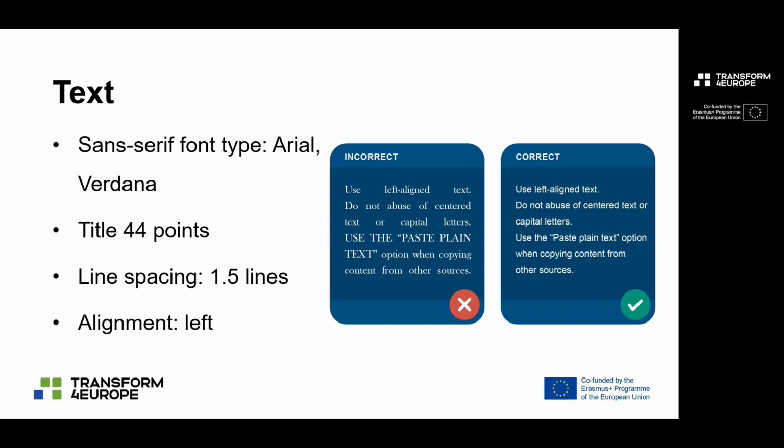Text is one of the main protagonists in PowerPoint slides, so we must select a font that facilitates reading. Sans serif fonts such as Arial or Verdana are the ones recommended. These fonts do not have serifs and favor the understanding of the text. Serifs are the small lines attached to the letters.